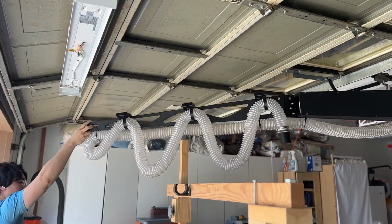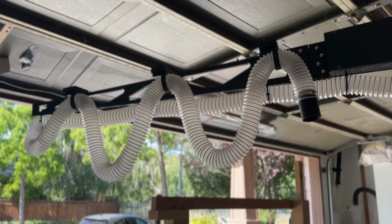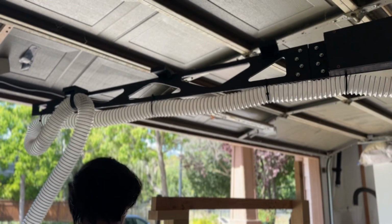In this video, I'll be making an articulating dust arm for my shop, with quick connect magnetic clips and some more features you're not going to want to miss.